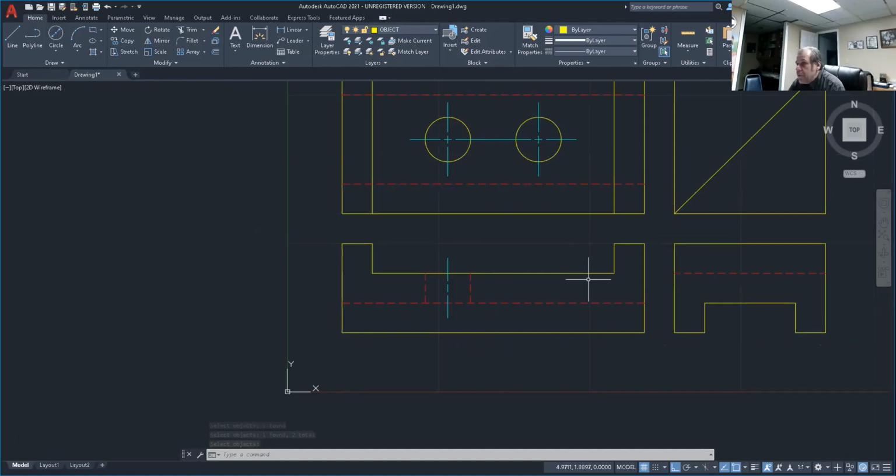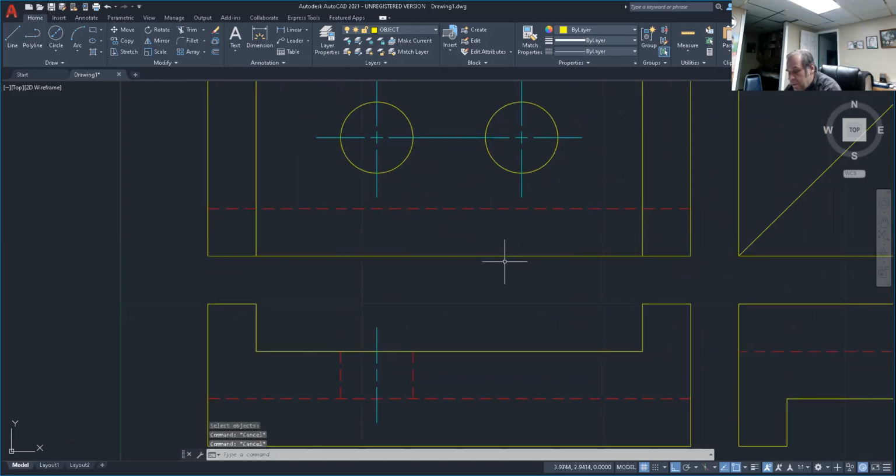Now, I need to go through that whole process 2 more times to get one here and one here. The neat thing about CAD is that it simplifies this. You don't have to redraw it all over again. Remember, we have base points, and we say, where do we want to copy it from this base point to this point here? So I'm going to show you a quick and easy way of doing this. Now, if you get confused with this, maybe you want to draw it by hand and redraw it just for practice. But let's go ahead and show you something.